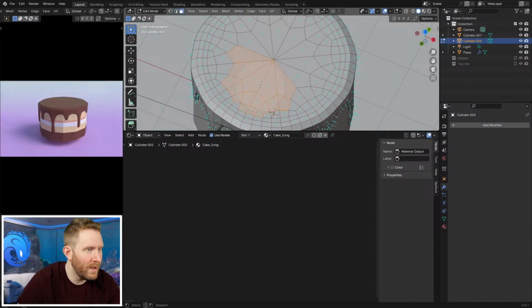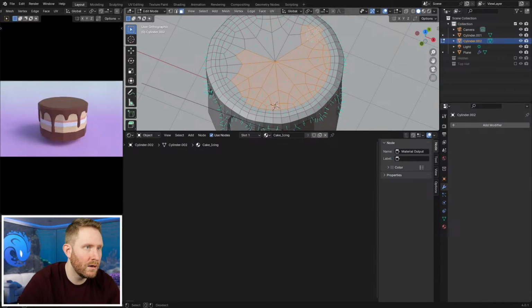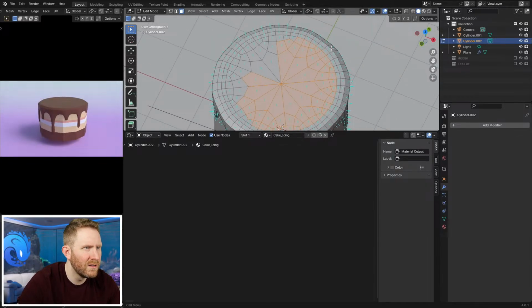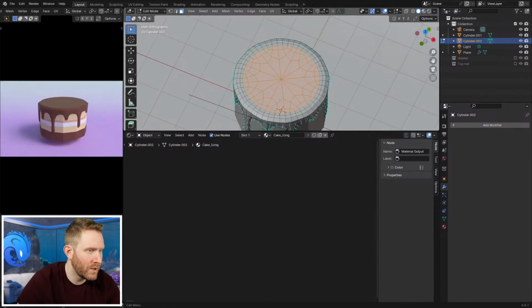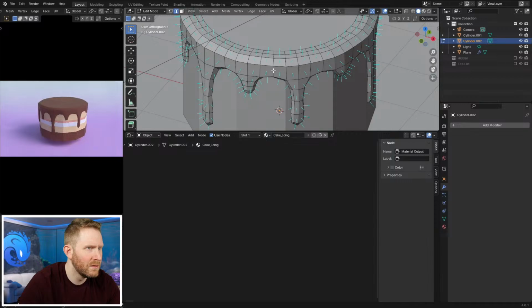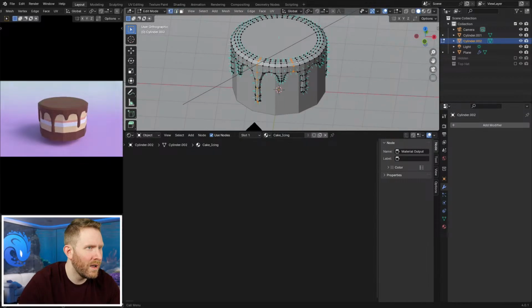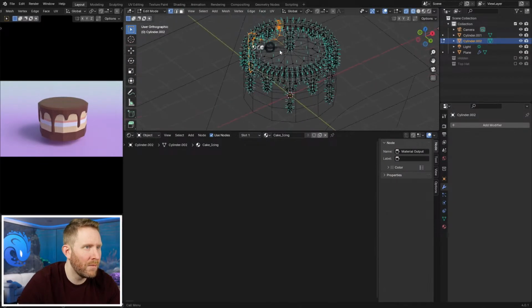So I'm gonna go ahead and make this an N-gon in the center for now. We can triangulate later. Just so we can get rid of loops easier without it trailing to other areas. Why is that? Oh, motherfucker.